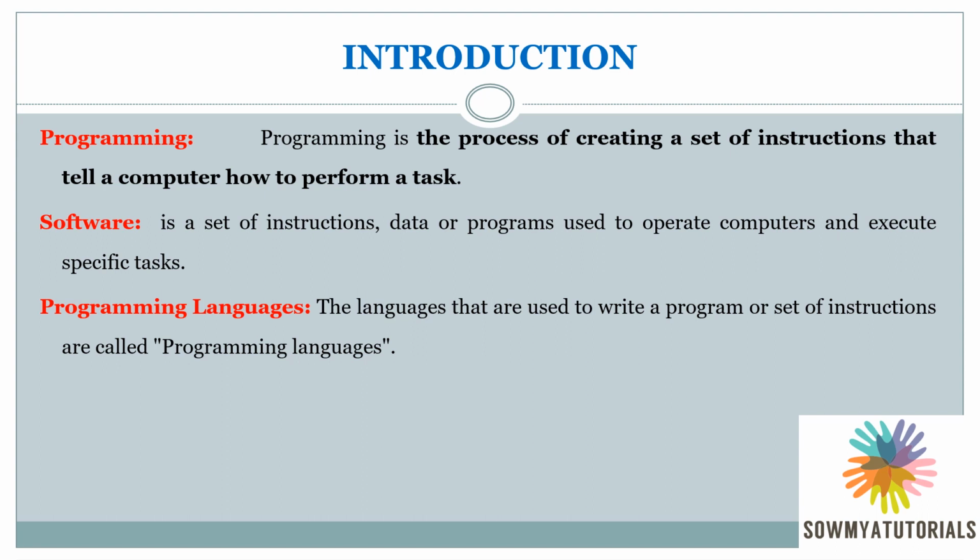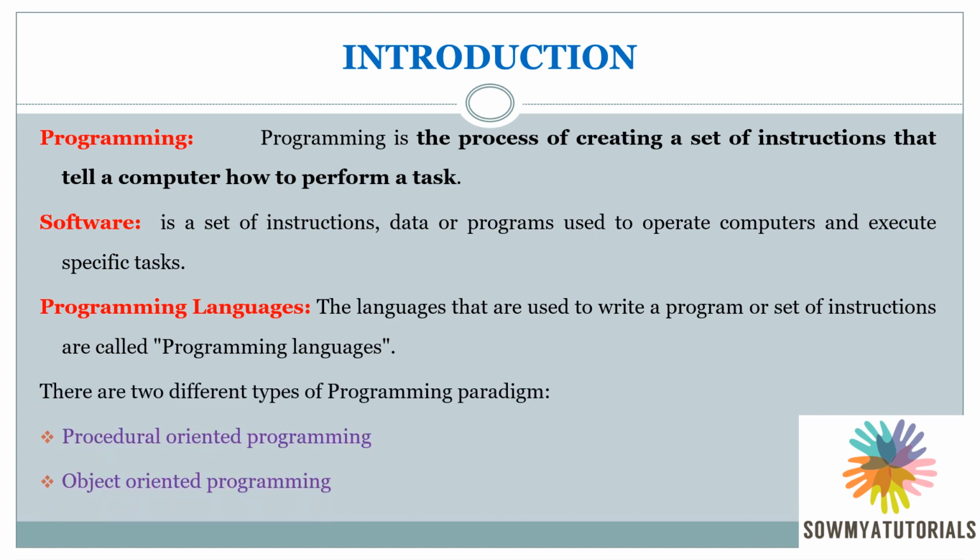Languages, we already know, like Kannada, English, Urdu, Hindi, or anything like that. Here also, programming languages are computer-understandable languages. The definition is: the languages that are used to write a program or a set of instructions are called programming languages. In other words, it is a language for communication between the user and the computer. That is also what we call a programming language.